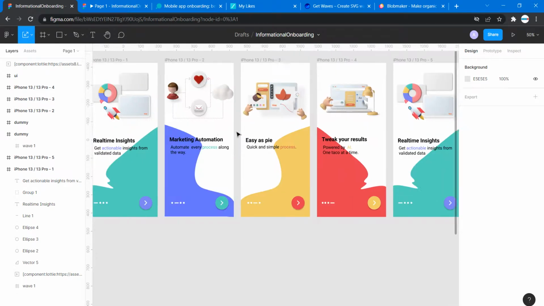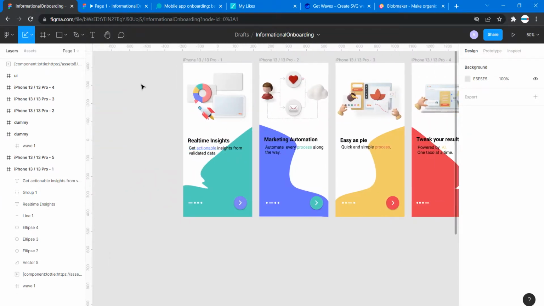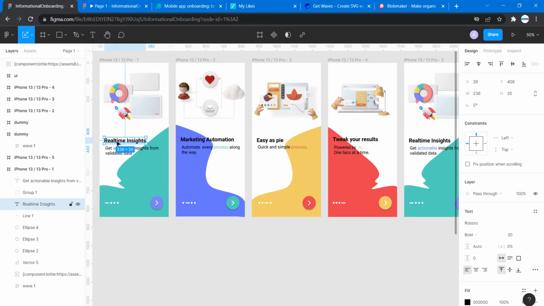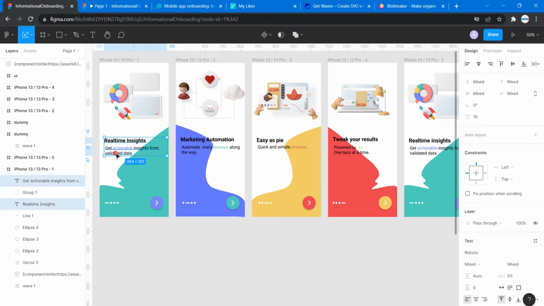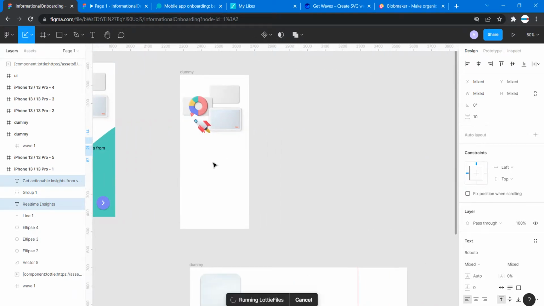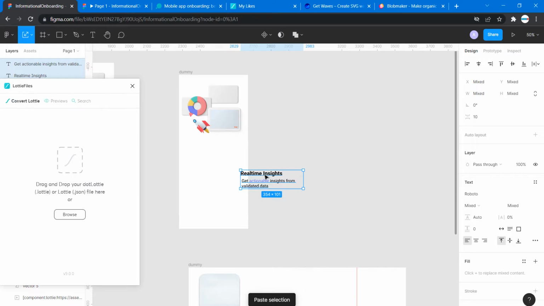Okay, so we would have to go for the text. So we want this. Let me just pick this, Control C, and this. I'm going to copy this too so that we build quickly. I want this to be a quick one. So Control V, and then let me leave it here.